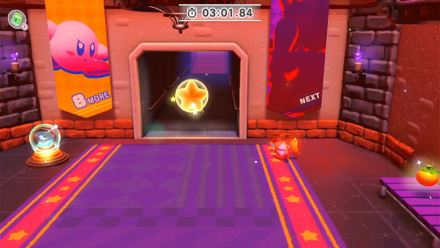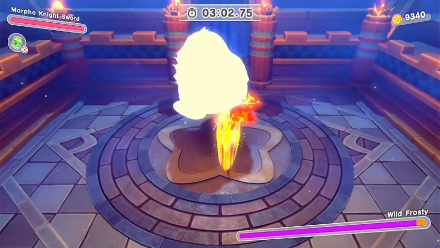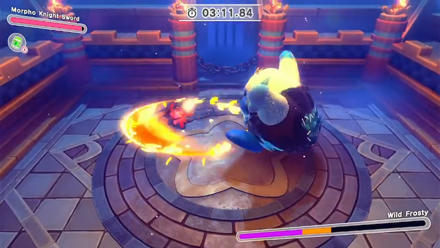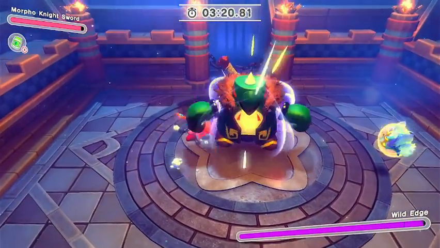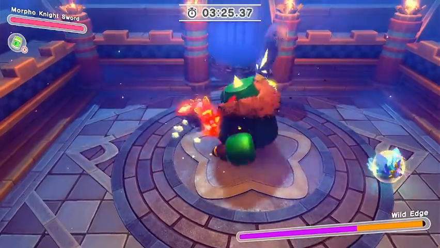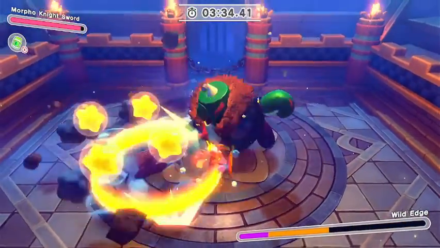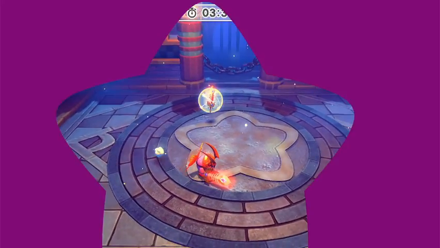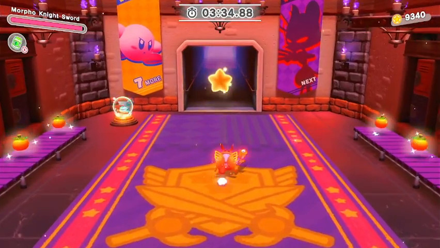Okay, it looks like Wild Edge and Wild Frosty we're gonna be dealing with right now. There we go. Our hero's a veteran of battle, folks. Some circles call him the Pink Demon. Okay, we've now got Phantom Clawerline to do. We're not doing too terrible so far.